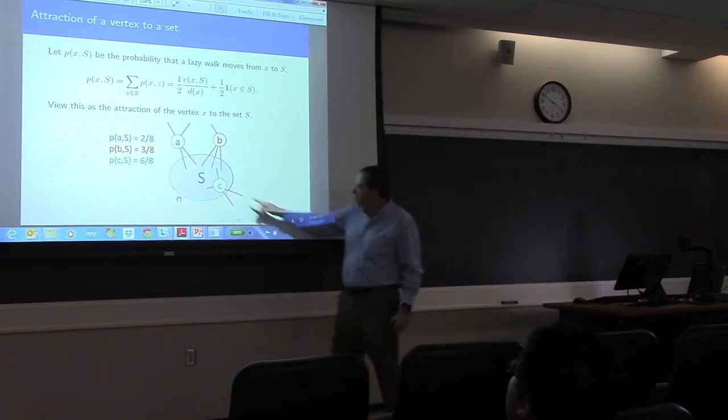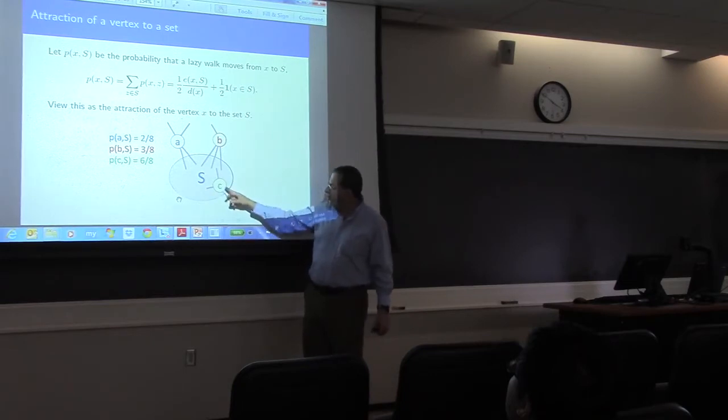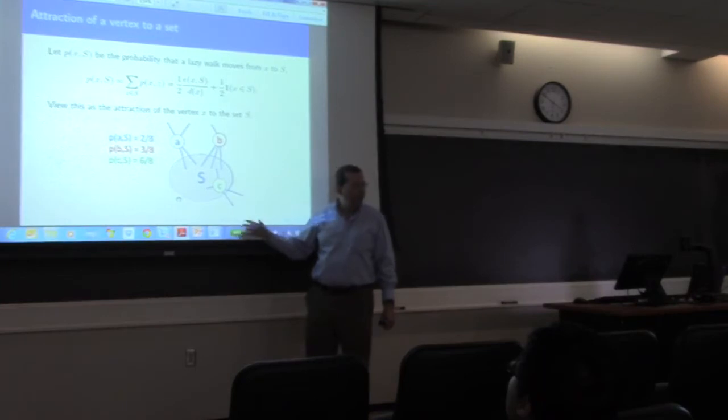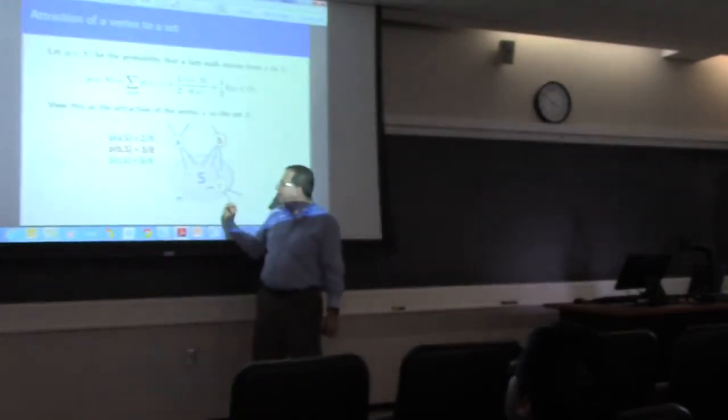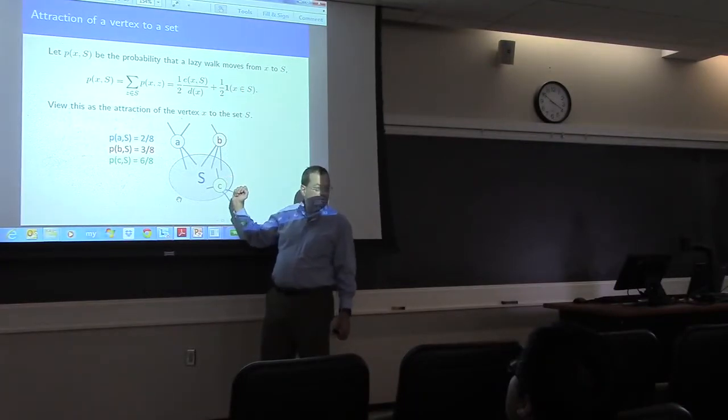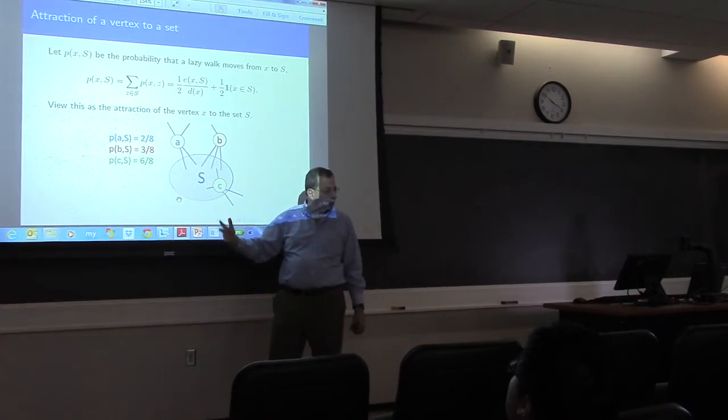So if I look at this vertex C, it has 4 neighbors, and 2 are inside and 2 are outside. So if we just would do simple random walk with probability half, we jump outside. But since we're doing lazy random walk, we jump outside only with probability a quarter. With probability 3/4, we stay inside. So 6/8, we stay inside. With this vertex B, with probability 3/8, we move inside, okay? Because we're doing a lazy random walk. Are the rules clear? So this is the underlying Markov chain.